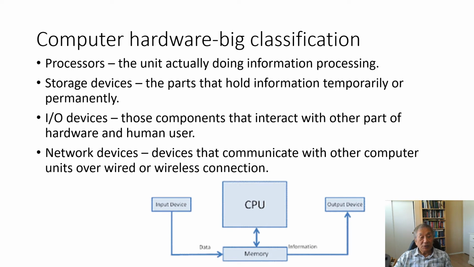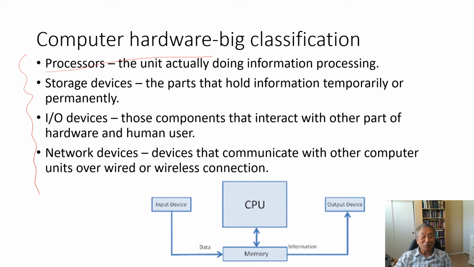Okay, so first of all, we can make some kind of classification. Hardware is hardware, true, but you can group it into 3 or 4 groups. Here I put 4, but actually the last 2 are kind of the same category. So the first one is the processor. That's the brain. The computer does all kinds of wonders of information processing, and that is actually done by these processors. It's more like cooking, the actual cooking process.